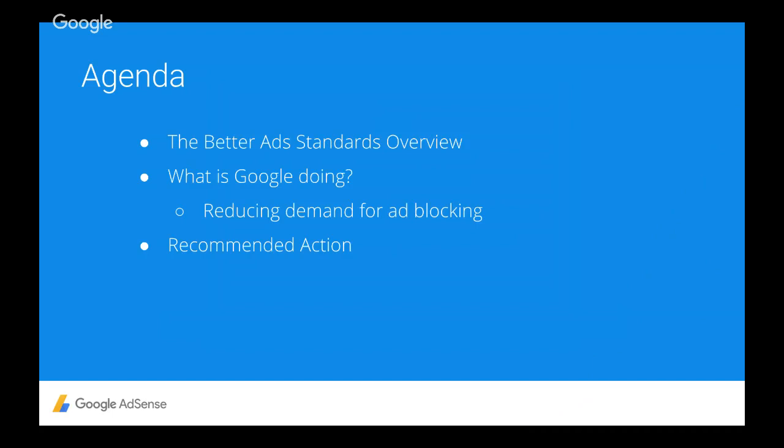Then we'll segue and talk about what Google is doing. We'll focus on how we're trying to reduce demand for ad blocking. We'll touch on the ad experience report as well as Chrome filtering. And then finally, probably the most important for you all, we'll go over the recommended actions, the key takeaways from today, and what you can do now.